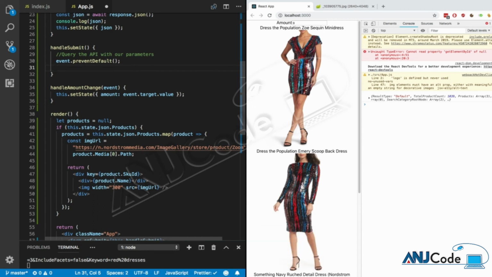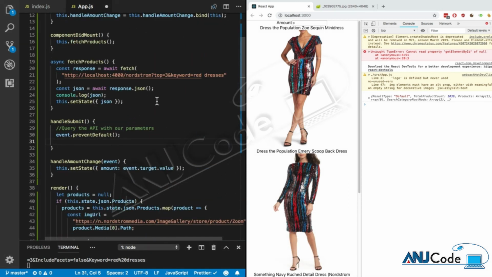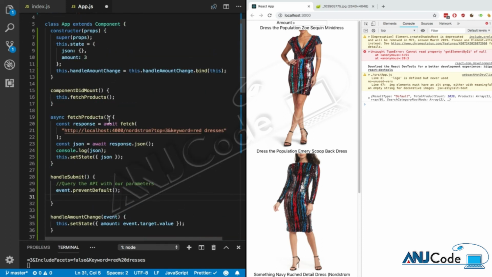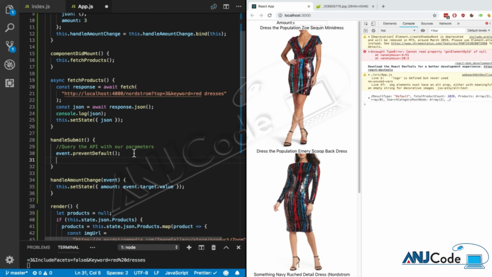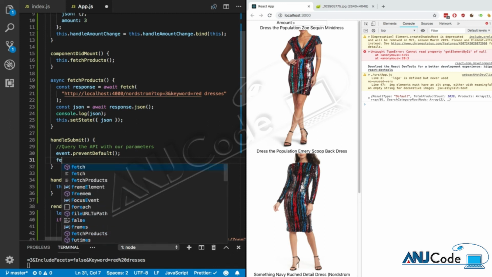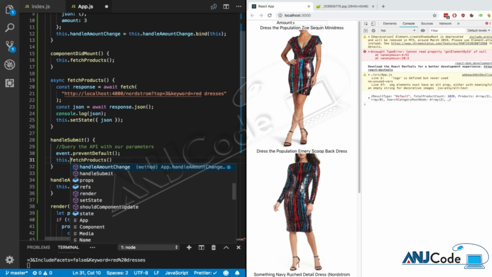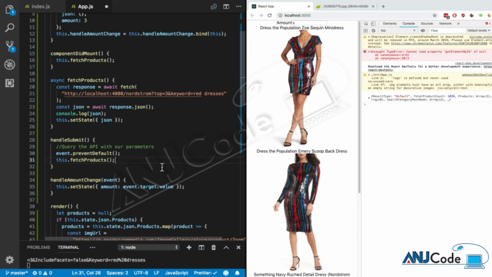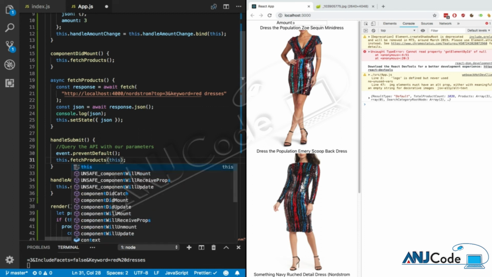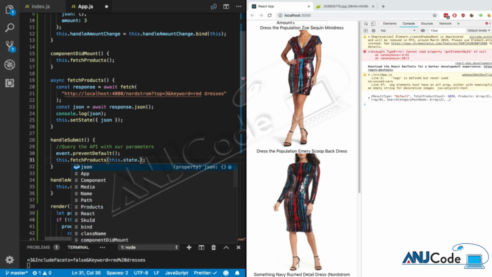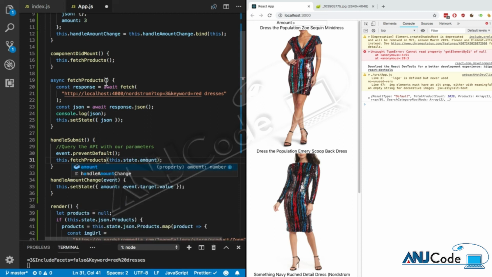Now what we're going to do is call the API instead with this parameter, which is from the amount instead. So we'll say this.fetchProducts, and we'll pass in this.state.amount, and we add the parameter amount here.